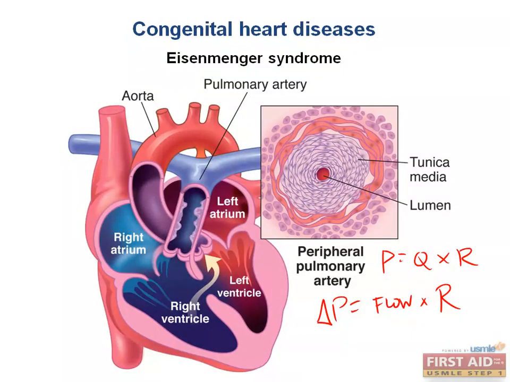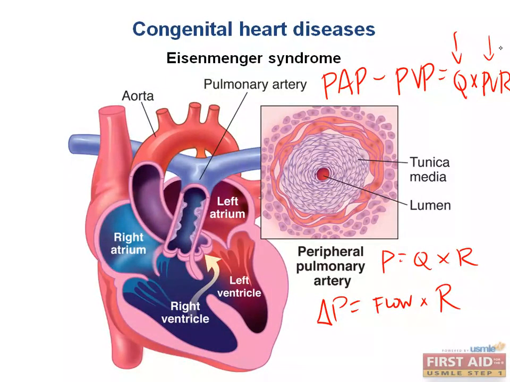So let's rewrite this equation as the pulmonary artery pressure minus the pulmonary venous pressure. So pulmonary artery pressure minus pulmonary venous pressure equals Q times pulmonary vascular resistance. So remember that Q here is flow and PVR is pulmonary vascular resistance. So flow is the exact same thing as the right-sided cardiac output because that is what's controlling how much blood is being pumped into the lungs.